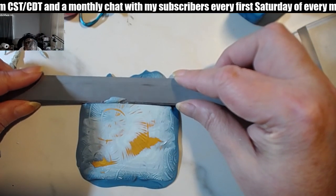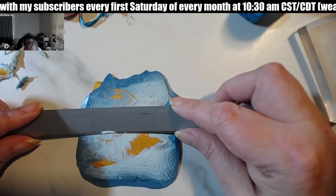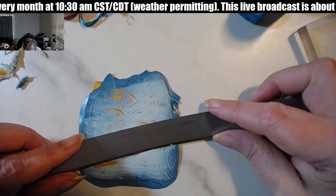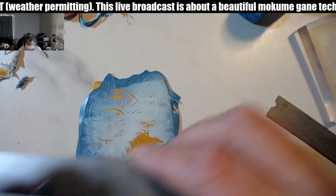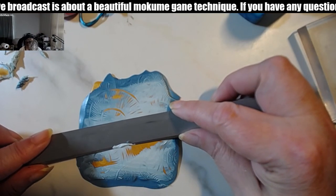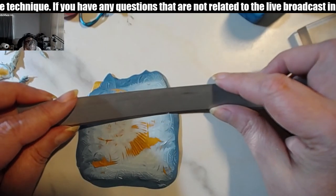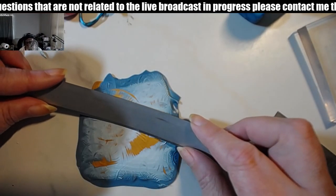I want a little bit more off of here. And off of here. You have to be very careful with this one because they are so, so sharp when they just come out of the box. It's unbelievable. I have this little spot here that's kind of empty of texture. Talking about here, right here.